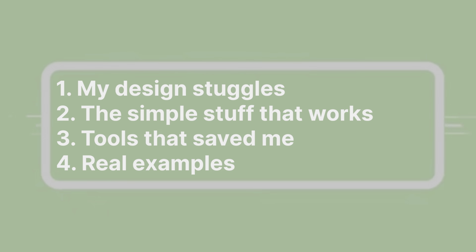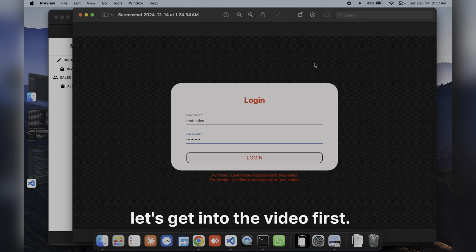Next, I will talk about simple stuff that works most of the time. Third, I will talk about the tools you can use to save your time and at the same time look design good. Fourth, I will talk about a real example of how you can still, I mean, technically copy other people's code. Okay, let's move into the video.